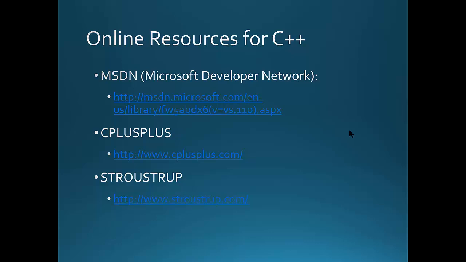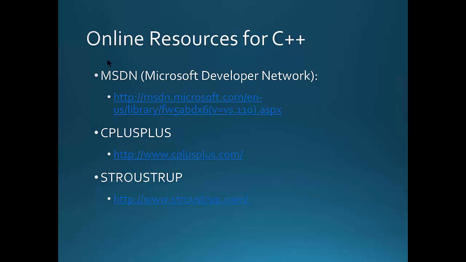As a programmer, it's your job to figure it out, and that means that you need to be able to go look things up. There are a lot of online resources for programming, and arguably one of the primary purposes of the internet was to make documentation easily available to people. MSDN is the Microsoft Developer Network. That's one source for information about C++. There are also websites like cplusplus.com, and Bjarne Stroustrup's own website is another source for C++.